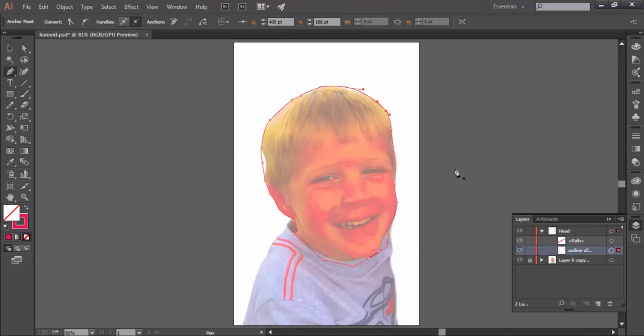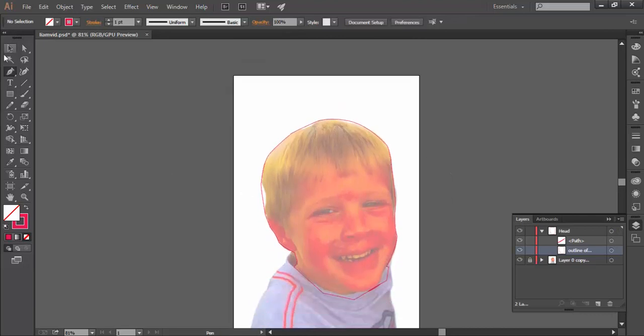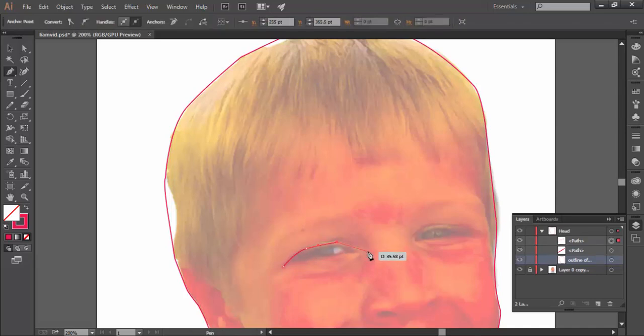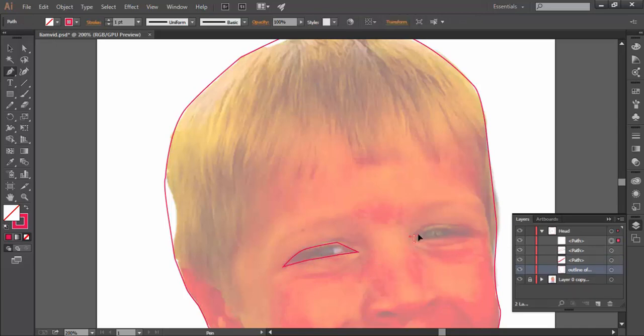A little side note here, if you control click outside of your current selection, it will make it so the next time you click, it's going to be a new selection. Now is when you need to decide, all right, it's time to do the eyes. So we're going to go ahead and start tracing on his eyes. And you can see some of you guys, you kind of squint a little bit. It's okay. So there's one eye. If I control click, it lets go of that selection.